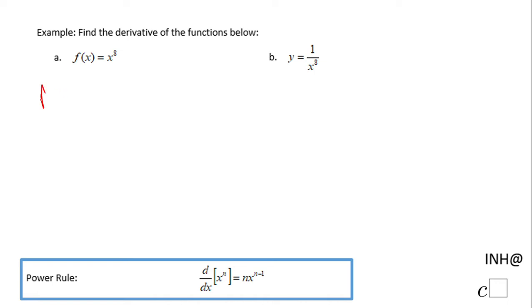And the derivative, which is f prime of x, of this function will be—I'm going to use this power rule—the derivative with respect to x of x to the 8th power. That means I'm going to take this 8, put it up front, so I'm going to have an 8, and then I'm going to have that base of x in this case, and then 8 minus 1.